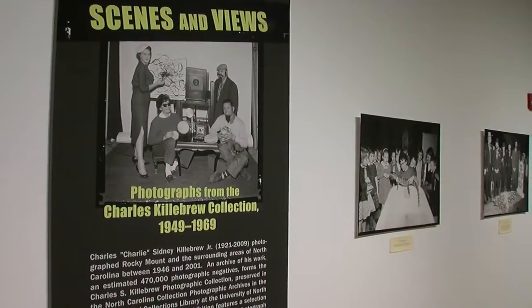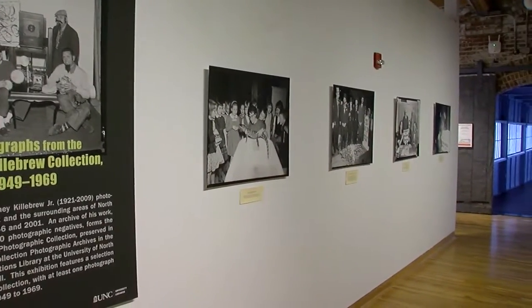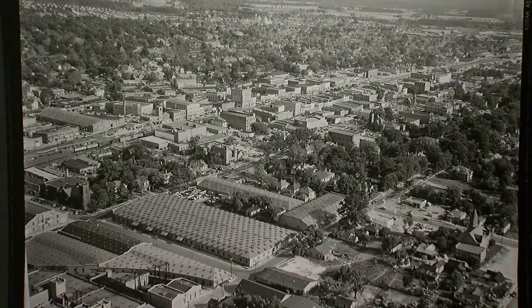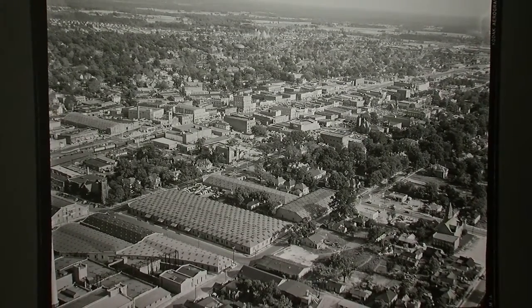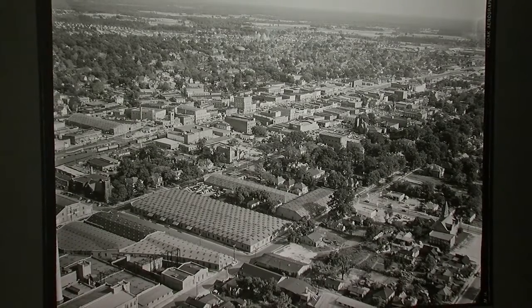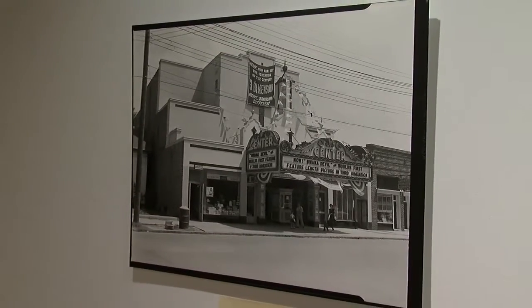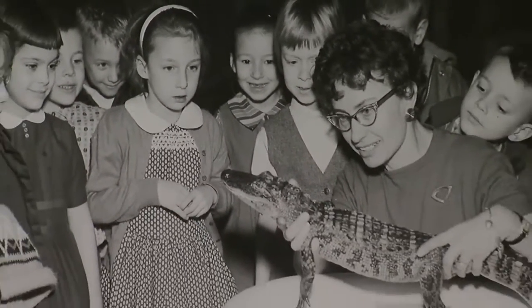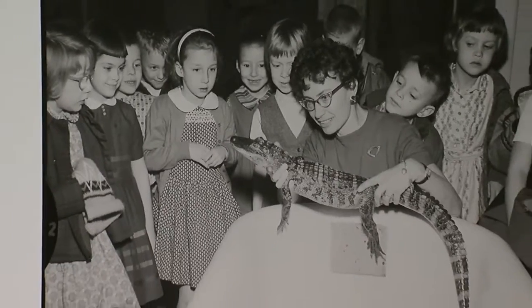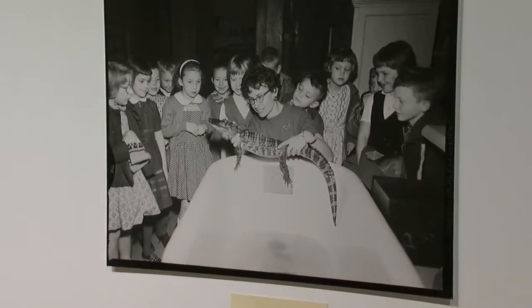He's a photographer. He did photographs for the Telegram at the time. He had his own studio, so he did a lot of studio photography, and people don't know this, but he also did a lot of aerial photography. So he has a collection of photographs surveying Rocky Mount and other surrounding areas, so you can see what the land looked like in the 40s and the 50s and the 60s. Wow. His collection of photographs is now at UNC Wilson Library. Roswell Library donated the collection to them with the understanding that they would bring it back to us in Rocky Mount, which they have. That's why it's here.